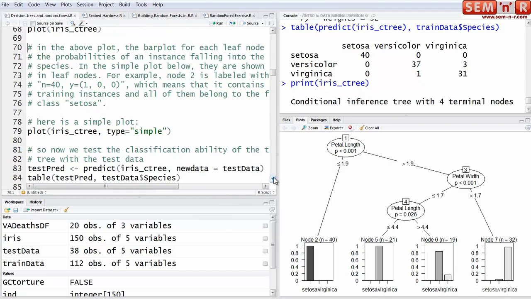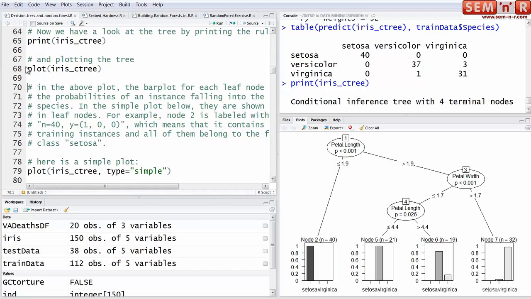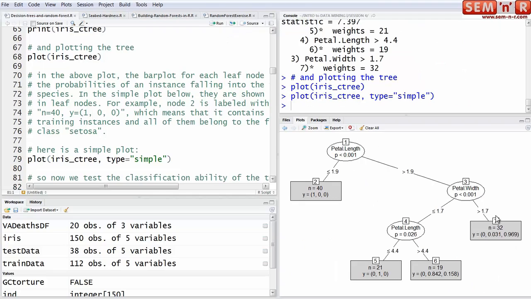You can also note we're calling plot's generic, calling it there and here, but we're specifying the type of tree, and we're saying simple. All this does is draw a different variant of the same plot, same graph, but it uses Y to represent the proportions in each of the 3 classes.